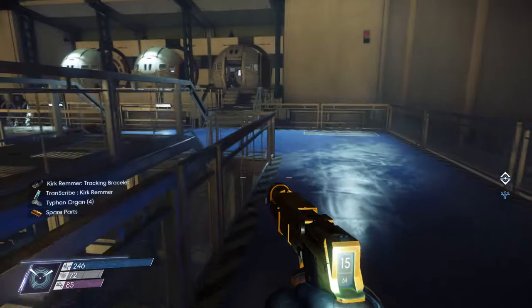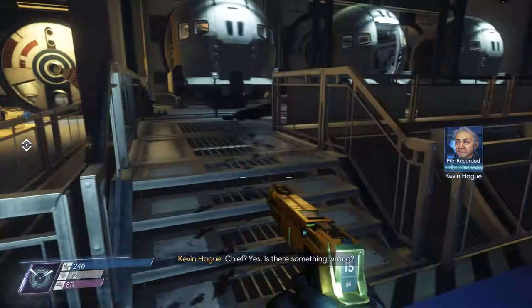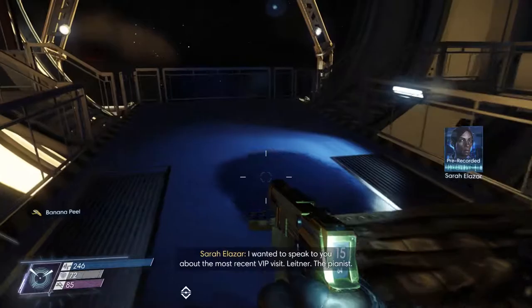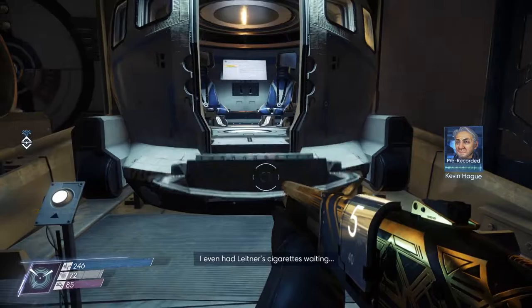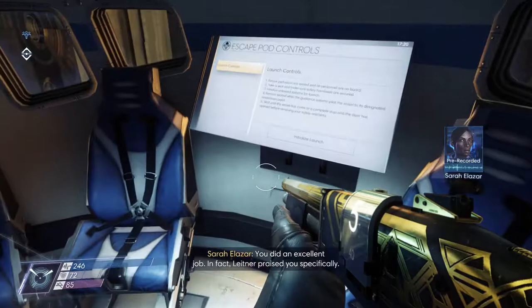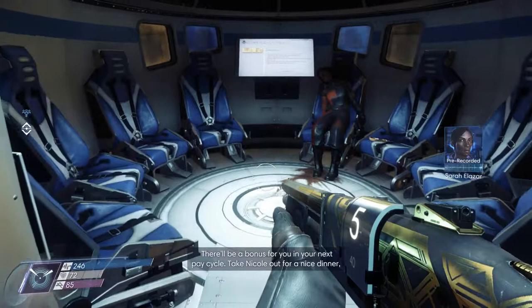Hey, are you there? Chief? Yes? Is there something wrong? I wanted to speak to you about the most recent VIP visit. Leitner, the pianist. Chief, if there were any problems, I checked the schedule, the roster. I did my best to make sure Igwe wasn't too... Igwe. Chief, I even had Leitner's cigarettes waiting. You did an excellent job. In fact, Leitner praised you specifically. There'll be a bonus for you in your next pay cycle. Take Nicole out for a nice dinner, alright? Yes, Chief. Thank you, Chief.